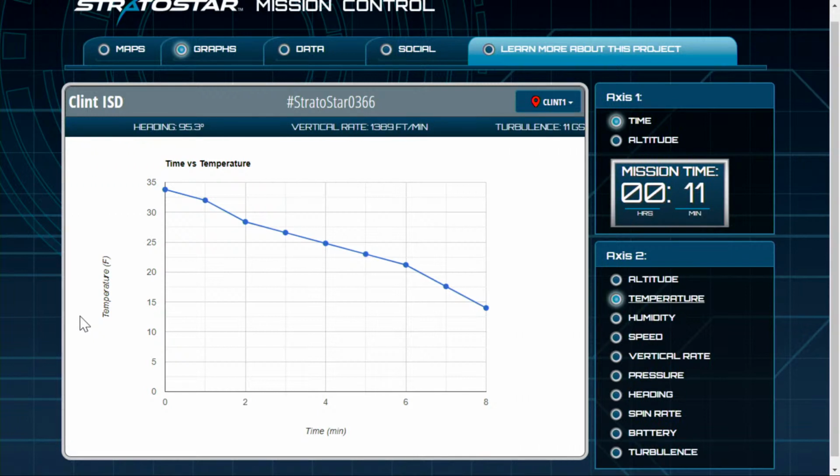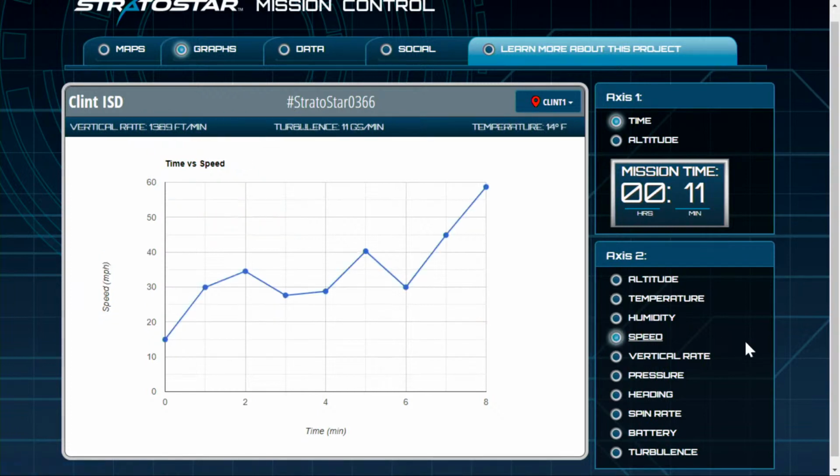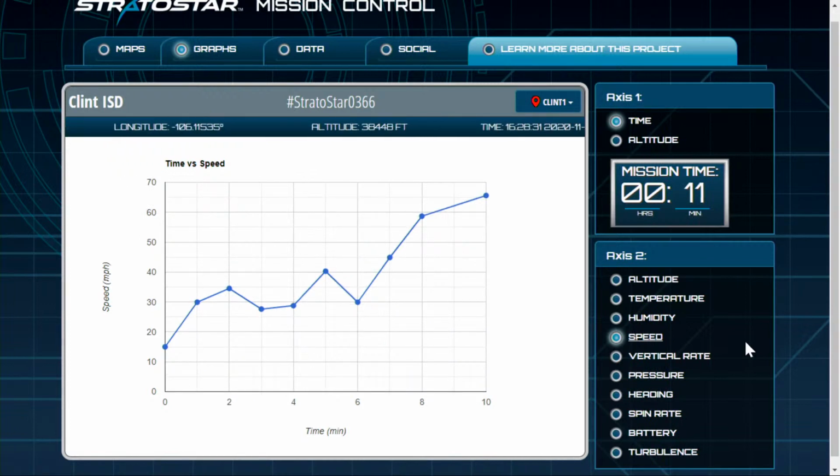Anyway, so that is one of the experiments that we are sending up. If you notice, one other interesting part about the stratosphere is that when you enter the stratosphere, not only does the temperature start increasing, but something else happens. The stratosphere is a very, very calm piece of air. Not a whole lot happens up there. So I don't know if you all are familiar with the idea of something that they call a jet stream, but we have these super, super fast winds up in the air. And those are typically between 30 and 45,000 feet. So right before it gets in the stratosphere, typically you get to those super fast winds.